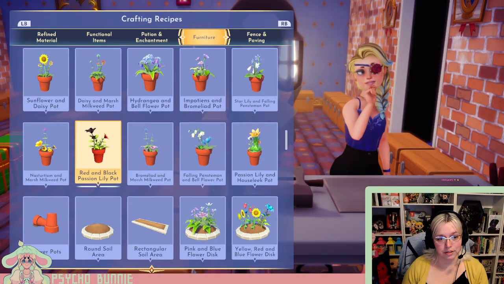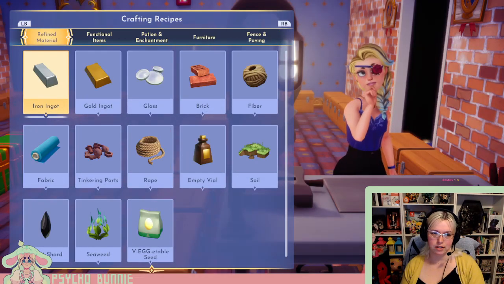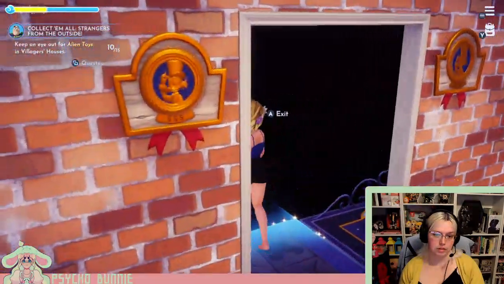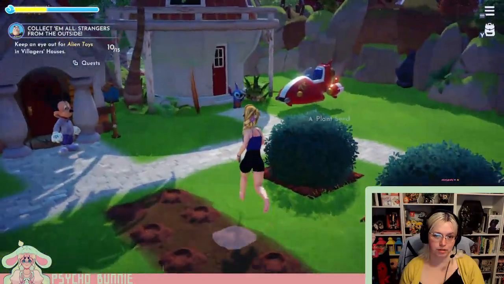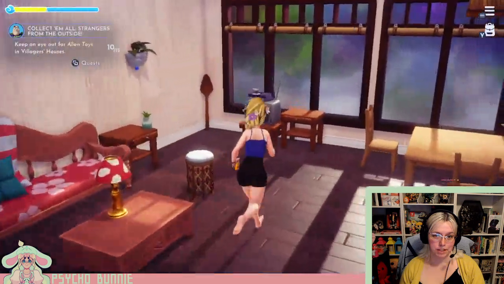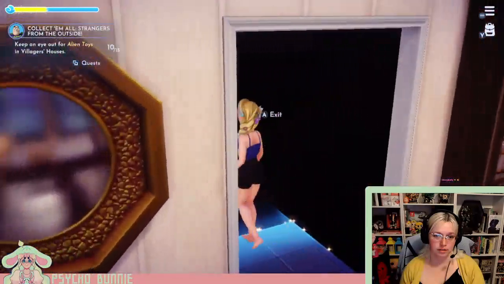All right, so now we're literally at this point just waiting on the next update, which I don't know when the next update is coming through. But I keep trying to look for little green ape men and it's not working out very well. Should we check Stitch's house? Hi, Stitch. Got anybody living in here with you, not paying rent? No? Okay.